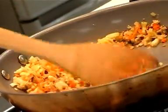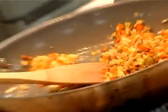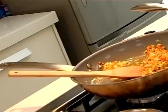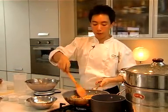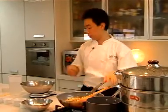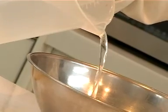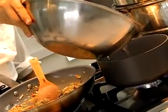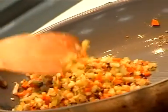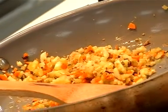Now, we really do not want to over-season the vegetable mixture because we want to allow all the vegetables to release their natural flavor, their natural sweetness from the carrot, the mushrooms, and the corn. So a little bit more olive oil. Into a bowl goes 230 grams of water. So just cook it, and we want to allow this to boil. I can actually smell the natural aroma that comes up from the vegetables.